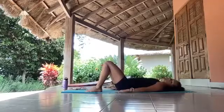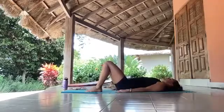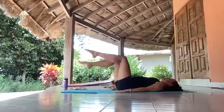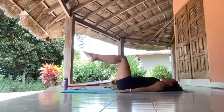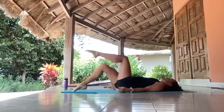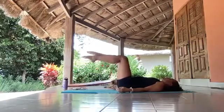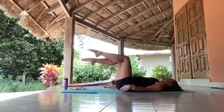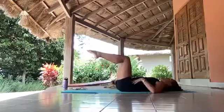Let your neck rock side to side. Make sure there's no tension there. Collarbone wide as we bring one leg up into tabletop. The other leg comes up to join it. Draw the abs in. Start to feel your low belly activate as you march your right toes to the front edge of the mat and lift. And left, and lift. So very smooth and controlled, letting the leg just fall forward.